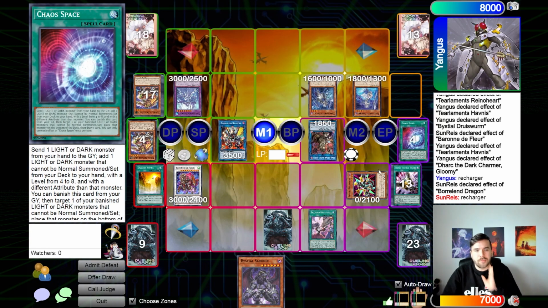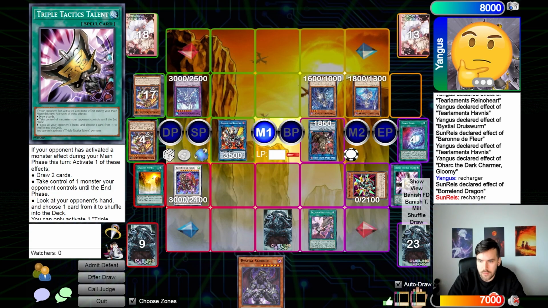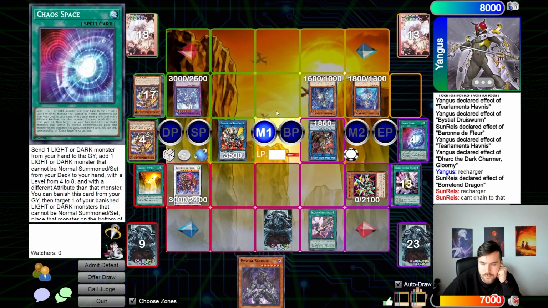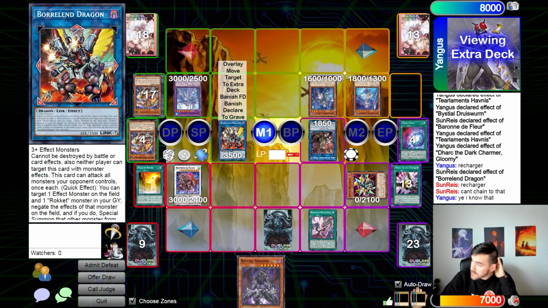Yeah, I think I win this one. Borderland is just too godly of a card. Can't change to that. What do they do here now? Don't think they have anything to do. Borderland just completely runs over them.